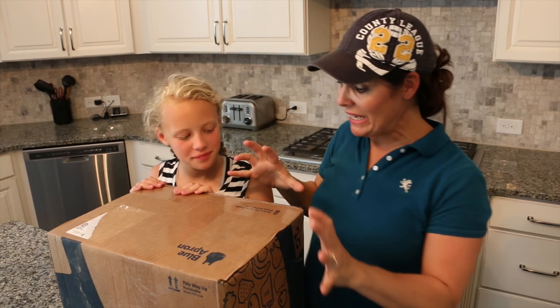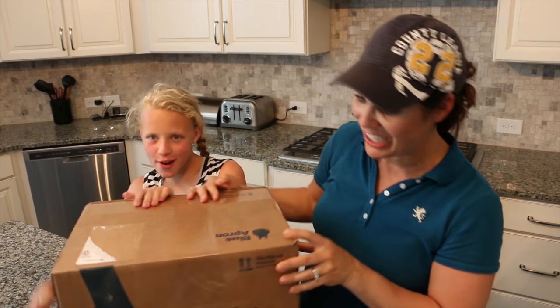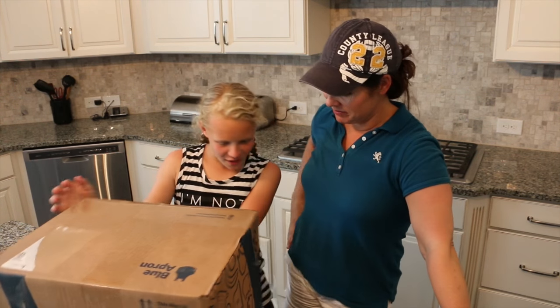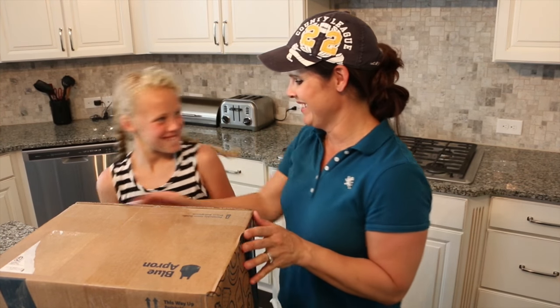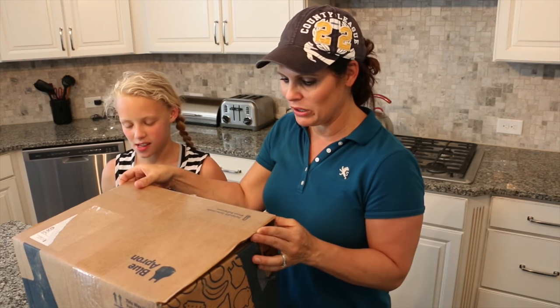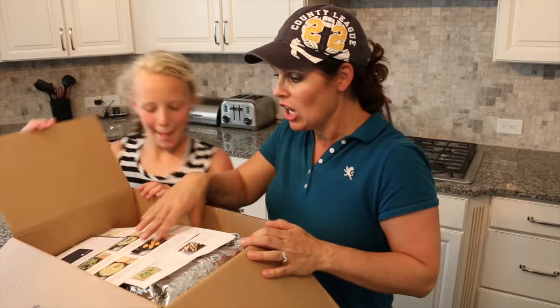Okay, guys, we got home today and our first box from Blue Apron is here. We are super excited now. What is it? You wanna tell them? It's fresh ingredients and great recipes. So this is gonna help me make better dinners for you guys. So we can hope. This is our first box. We're really excited. It's perishable, so we're gonna open this fast so we can get it into the refrigerator.